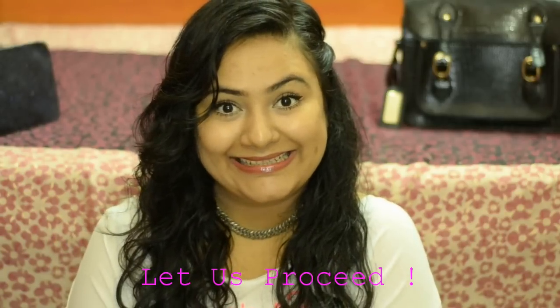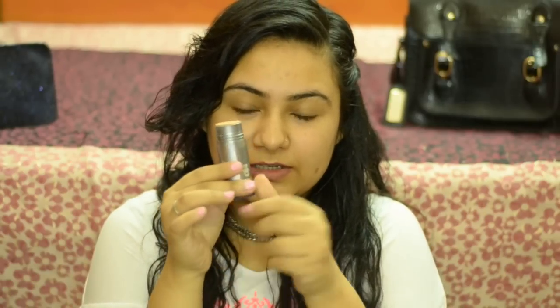Let us proceed. You could use it with a brush, you could use it with a sponge. I am going to use this with my own fingers because that's the easiest way to do it. I twist it up very, very little because the product sometimes has a tendency to break. Sort of dot it on your face, so kind of like stamping it on your face very, very gently in a downward motion with your fingers, just going to blend it out like that. Do not blend it out in circles.